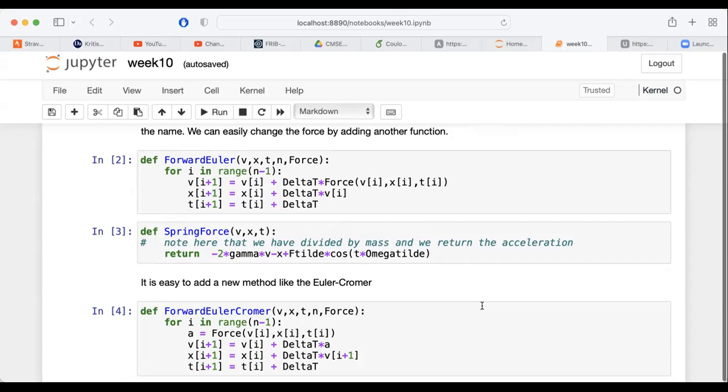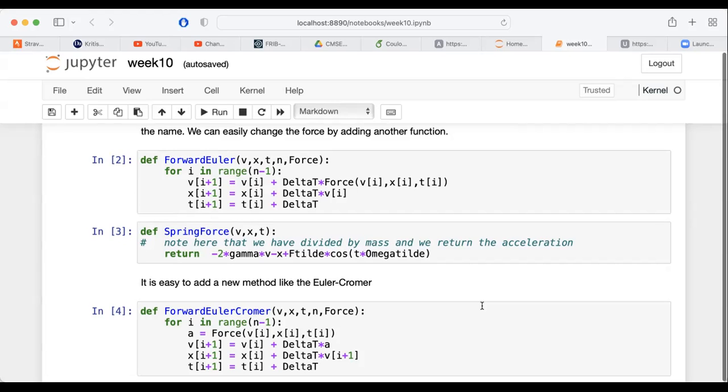So as you can see here, I have defined something which I call a forward Euler, so just encoding the method. But then I have defined a force here. And this is a kind of force you would apply for different types of systems. And then you have the methods as generic methods, which you can just call and use as you want, depending on the kind of situation which you have.